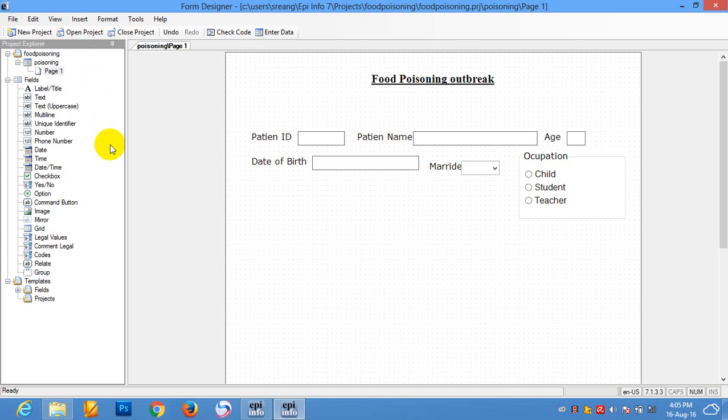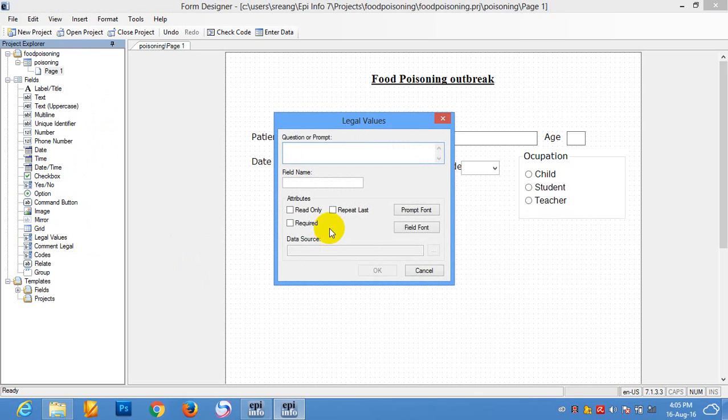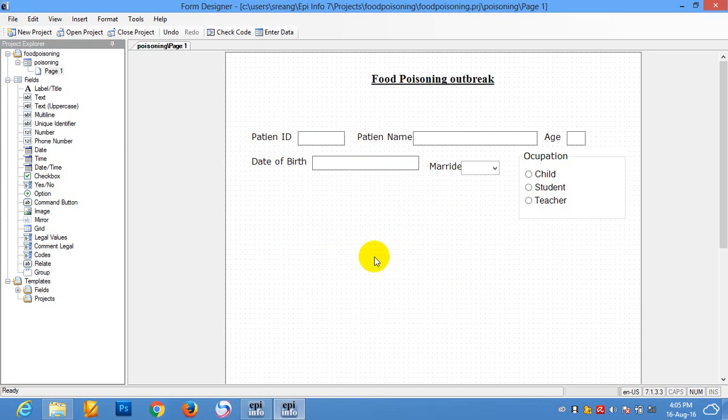How to create a legal value? You can use legal value here, or you can right click.